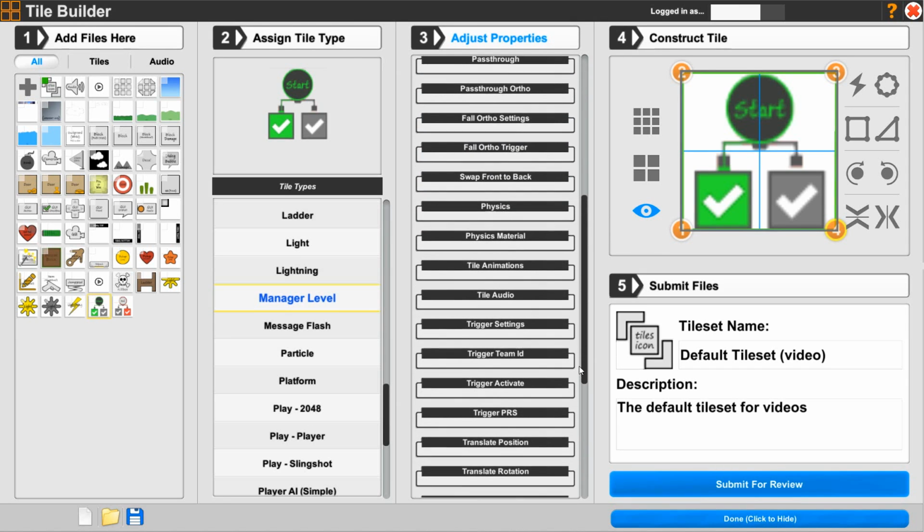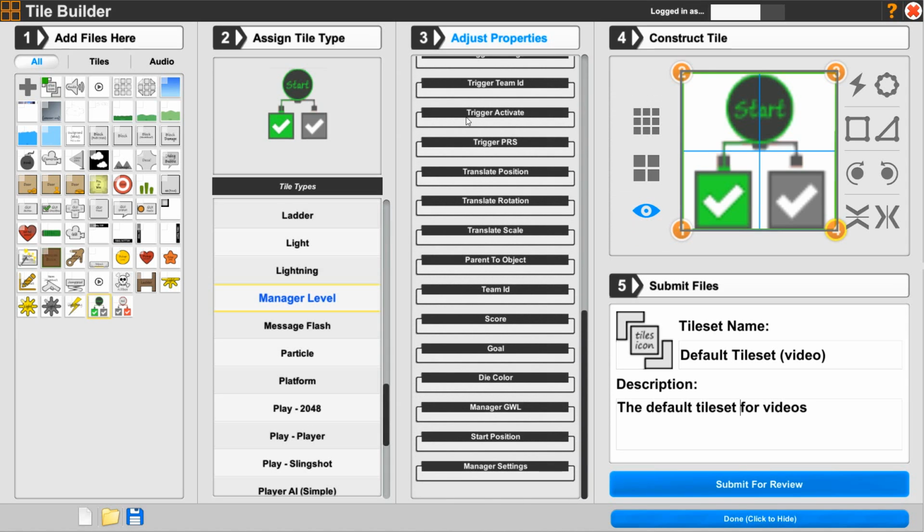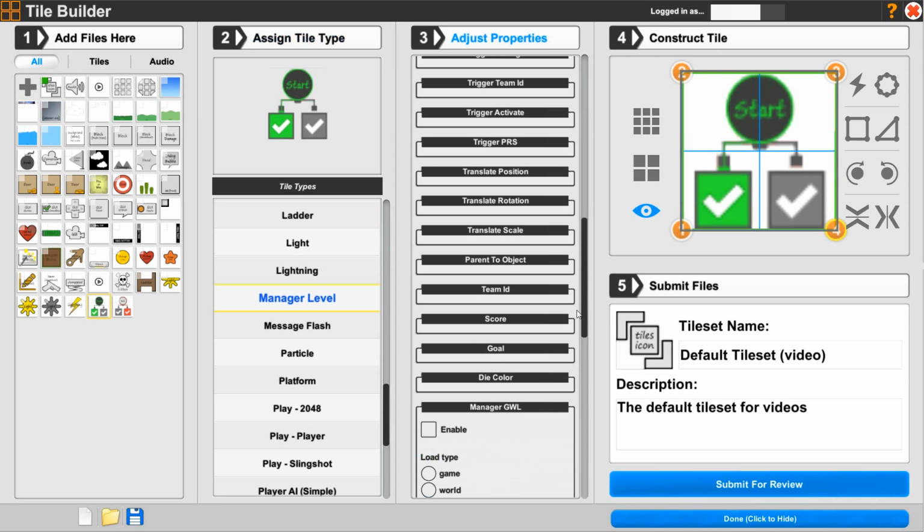If we go down to here, we don't actually do anything for the trigger settings. We're not enabling trigger for this. This is triggered by another event, whether it's the goal or the start of the game, the start of the scene. Either of those two are going to be triggering this manager to do something. So what we want it to do is these three options here.